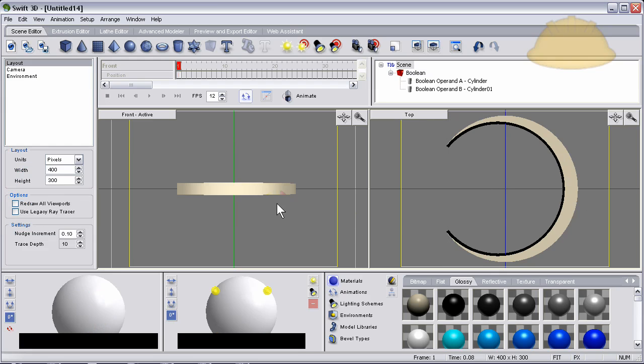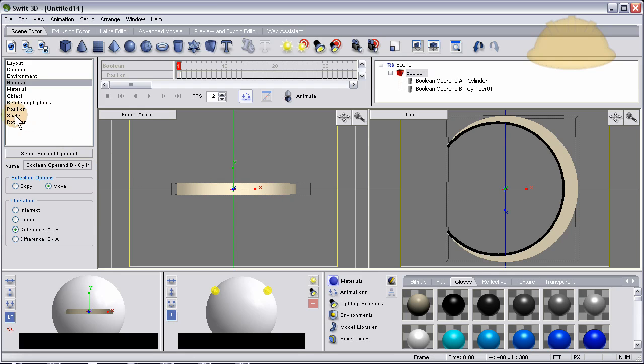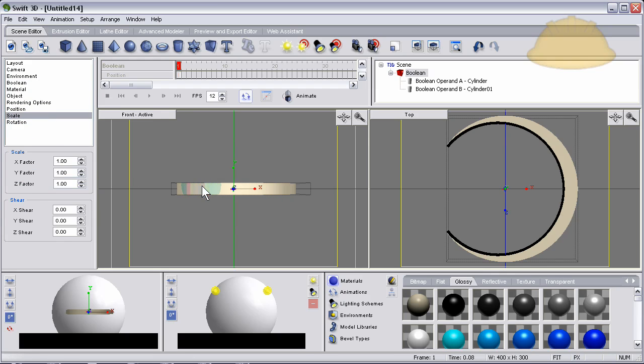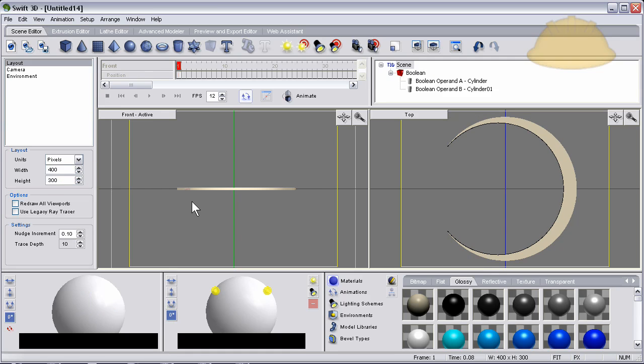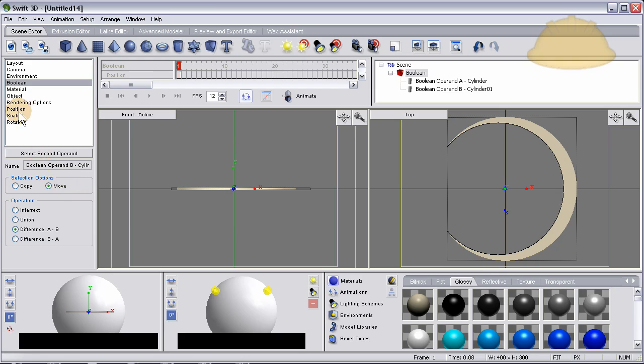So with that, we can take that, and let's go to the scale properties of this object now. And I think it's the X factor. No, it's not the X. We've got to find the one where it deals with the depth, how thick it is. I think it's the Y factor. Yep, so let's just go down in the Y factor, make it nice and skinny. And now we have our Internet Explorer swoosh thing that goes around.